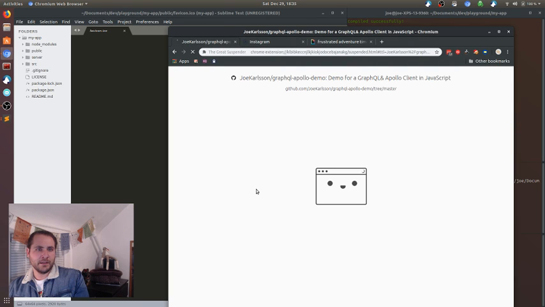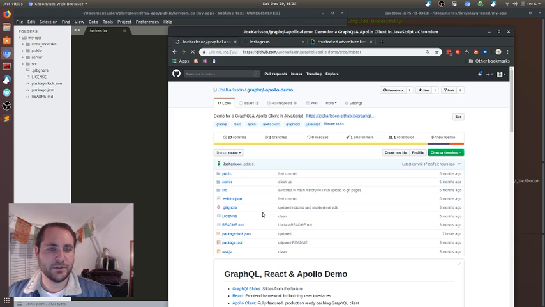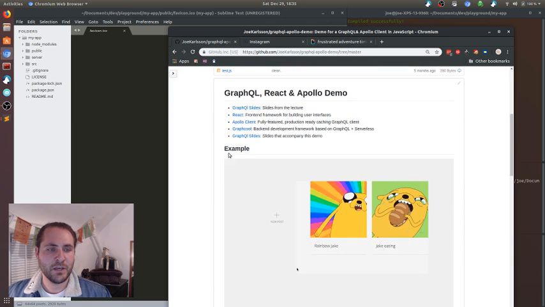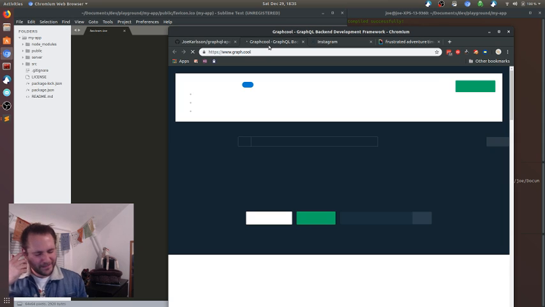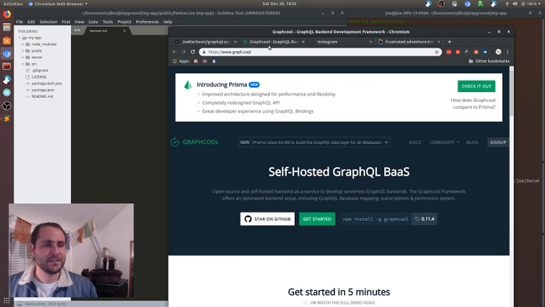Cool. All right. And then let's take a look at kind of the back end layer. And then we'll jump into the code too. But we're using graph.cool backend development framework. I'm also, for my article, still trying to decide whether I want to use this. It's like kind of producty. I might just use like a just straight up.